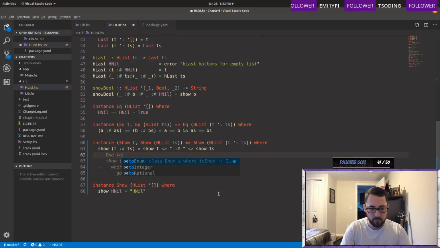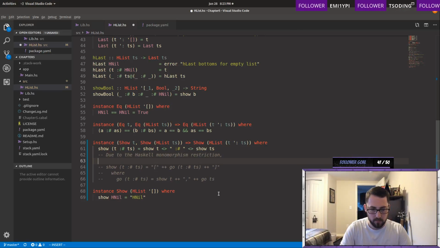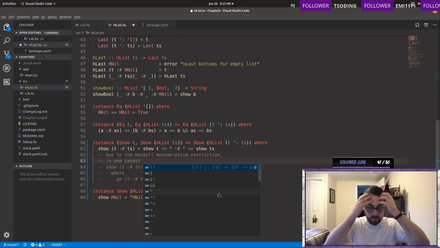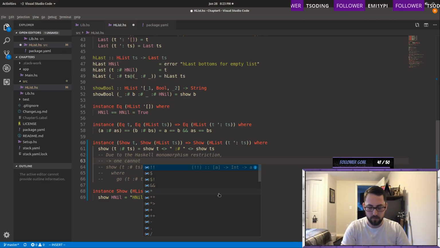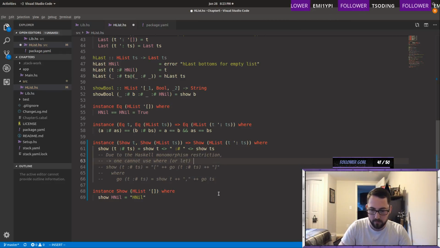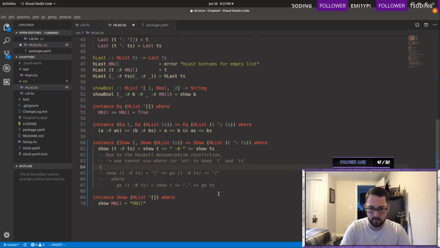So due to the Haskell monomorphism restriction, one cannot use where or let to keep T and TS as the same types as the signature.